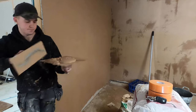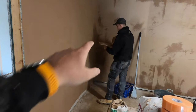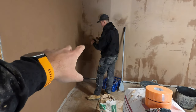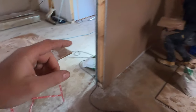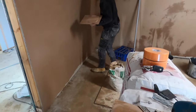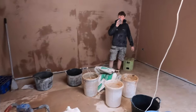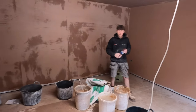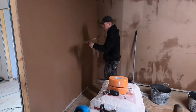Lewis is going to get on with the second coat now. A good tip to have is smear a little bit on the hawk first before you get your big load on — it helps it stay on the board a lot easier. Kian's been doing all the mixing down here, living the dream. We're going to get set up on time-lapse and get cracking.